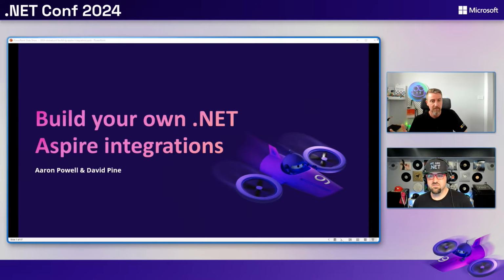Yeah. Awesome. So what are we doing today? What's the plan? I know we're the final session, so we gotta end with a bang. Exactly. Given all the exciting stuff that we've been talking about with .NET Aspire over the last, essentially, 2 days, let's talk about how we actually extend it ourselves, because there's a whole bunch of great integrations that have already been built, but possibly there's something you need in your application that you don't already have. So how do you go about adding that yourself?